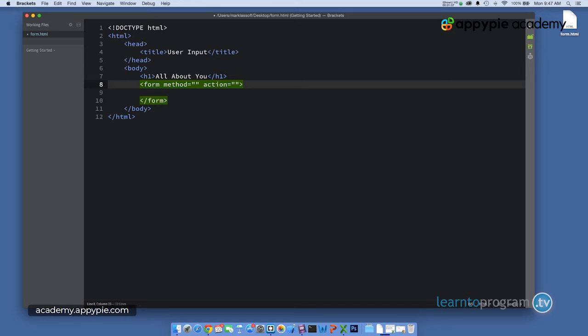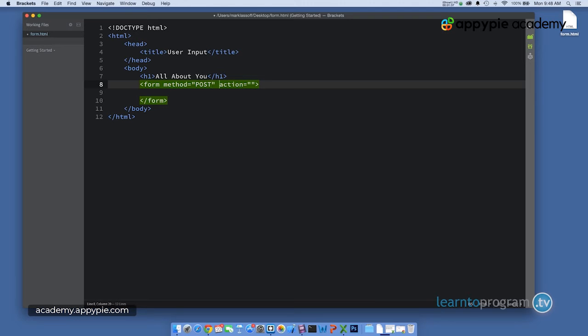Now you have to remember that the server is going to use a language like PHP, which we're going to look at a little bit later on in the course, to process the actual form data. That's not done by HTML. That needs to be done in what's called a back-end server language. JavaScript can do some stuff with the data, but generally it's going to a back-end processor. The method by which it's sent is either get or post.